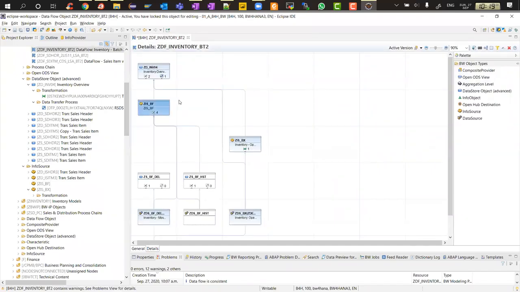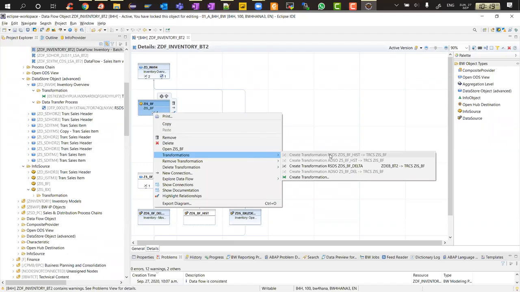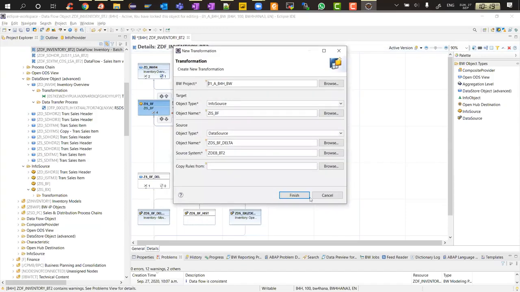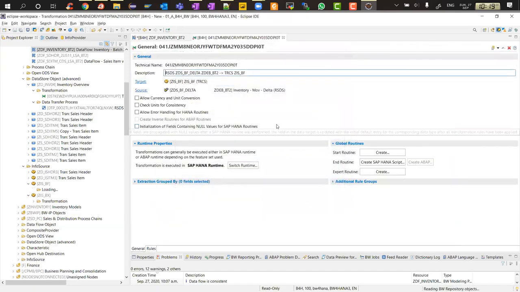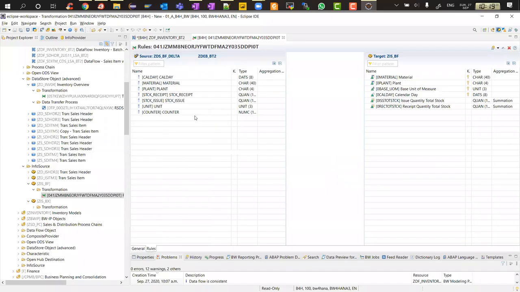Okay, this is done. Now you can create a transformation from the DS BF delta to your info source. So we'll create that. Finish. Okay, so here also it's HANA runtime, which is fine.